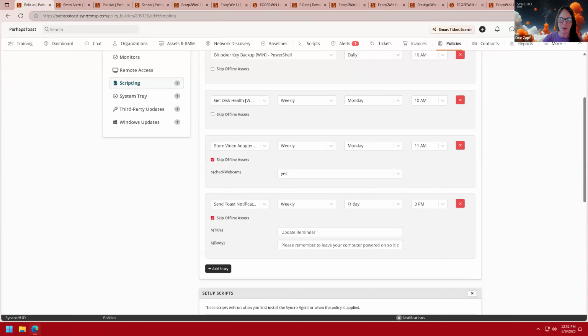I think we've crushed our way through, like. I think so. I think I kind of answered, is there a way in Syncro to start a script only when the device is starting up or user logs on? I mean, if you're running it once a week and you skip offline, or you know the user goes home every night, you could kind of use that as that. You could do a scheduled task. You can create scheduled tasks with PowerShell. You can schedule in the context of the user, and you can schedule the event at logon. That'd be the other way to do it.